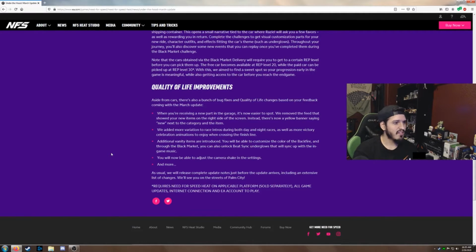All right, so additional vanity items are introduced. Yeah, we read that earlier. You'll be able to customize the color of the backfire. That's the NOS. When you hit the NOS, you get a little bit of backfire. And through the black market, you can also unlock beat sync underglows that will sync up with the in-game music.